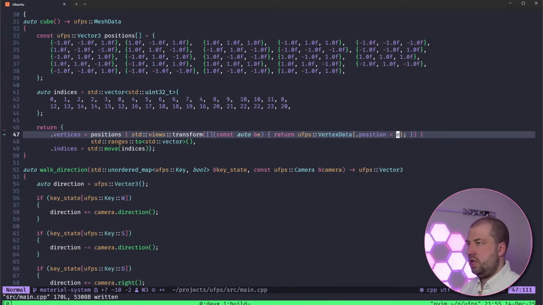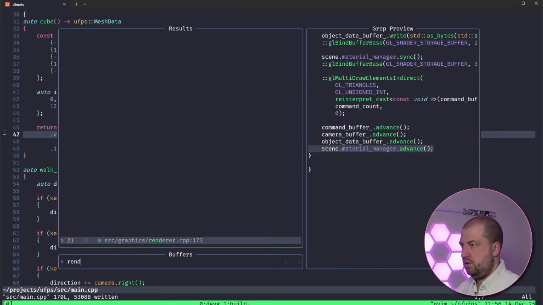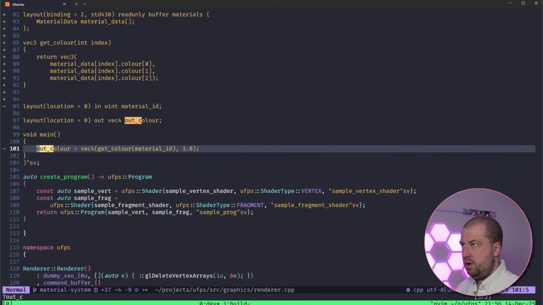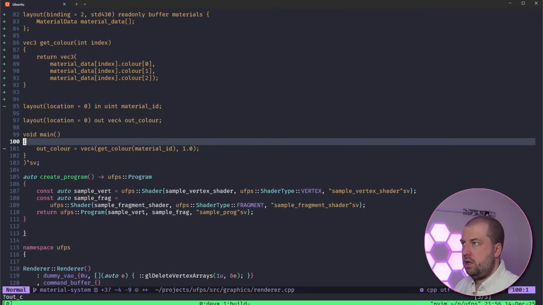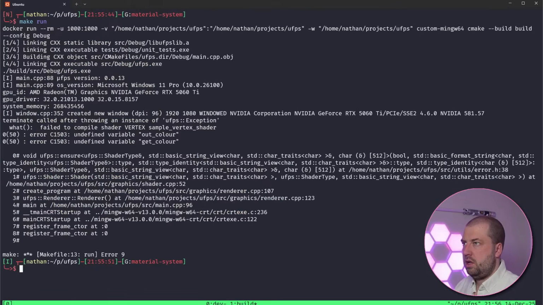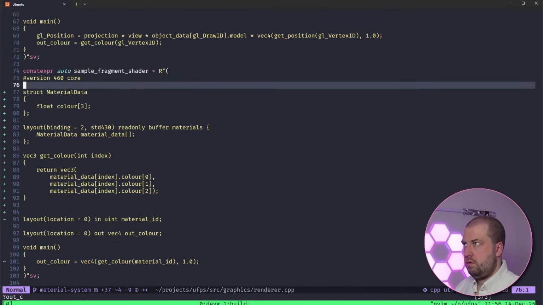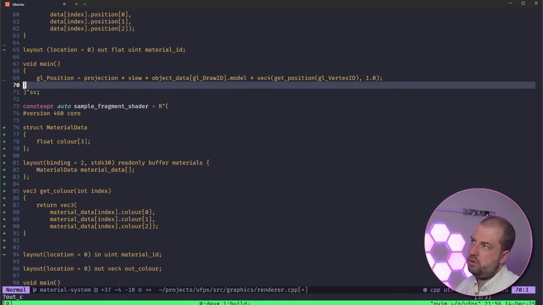Errors in the shaders. Render. Have I just not updated all my variables? Out color. I don't need that anymore. That's fine.